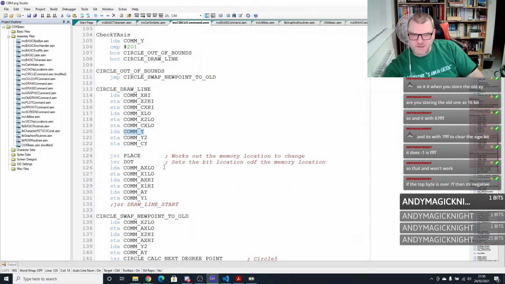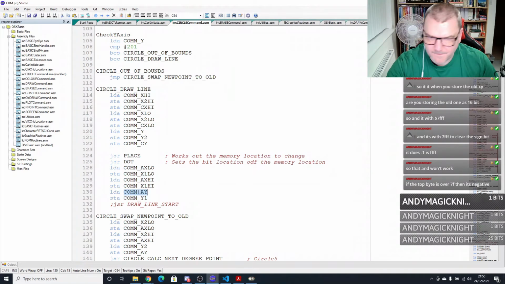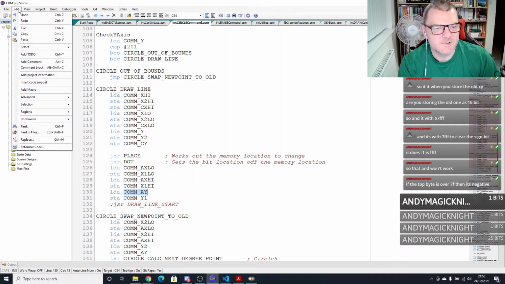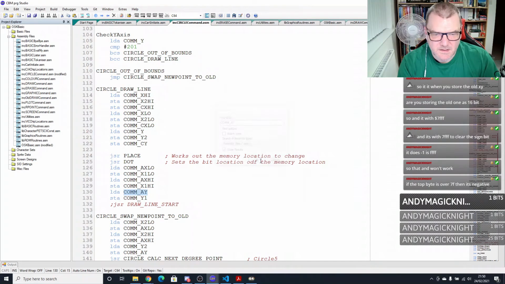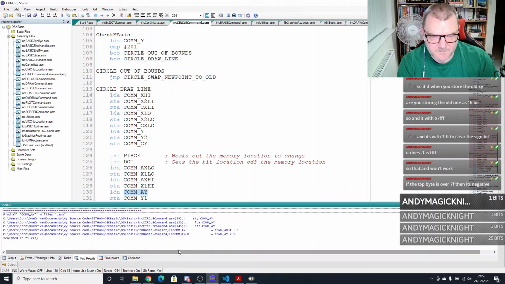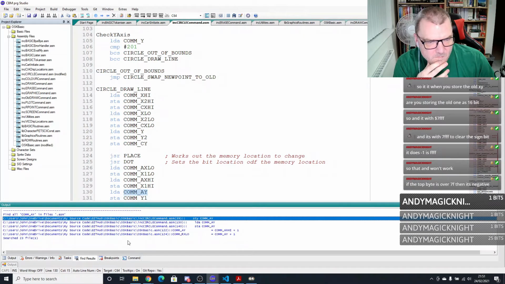But I was looking at Y2, which we store it in, and then I was looking at Y1, which we do here, which comes from AY, and I think, I don't know, but I'm going to have a look. Search finding files. I'm just wondering if I'm using it elsewhere. Which I'm not.